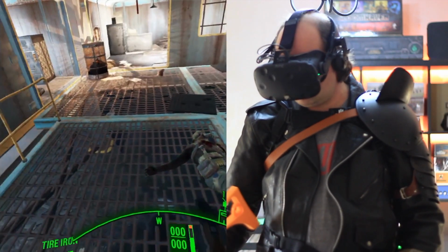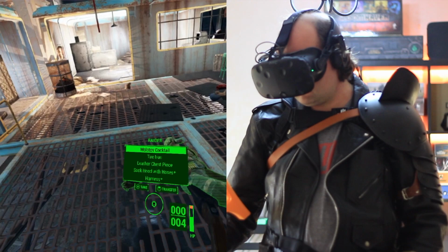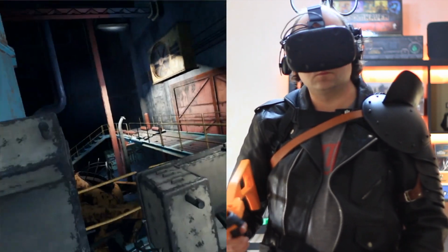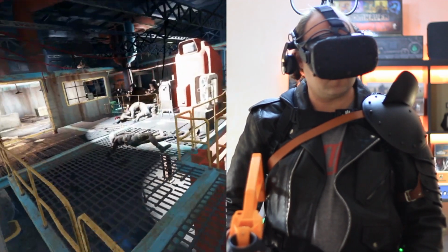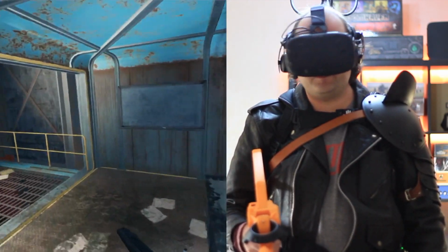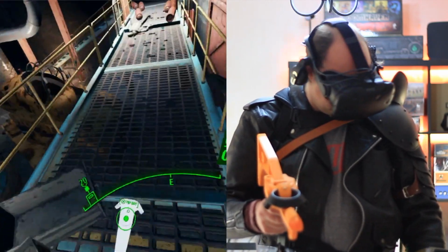However, I should note Fallout 4 doesn't run that well on the Oculus Rift. There are ways to make it run, but it's a bit hacky. You'll need to play around with some third-party software to make the controllers a bit more usable. They're bad enough on the Vive ones as it is, but when you combine that with the thumbsticks rather than the trackpads, it's not nice. So if you're wanting to play Fallout 4, go for the Vive.